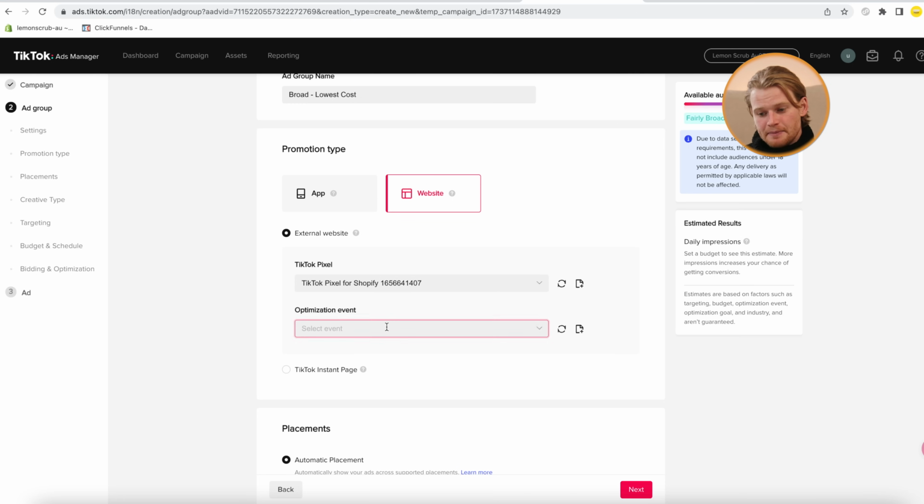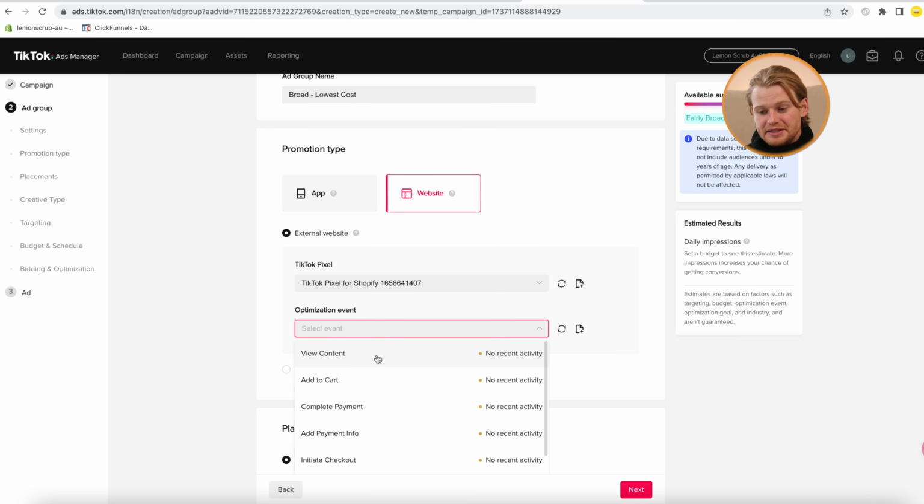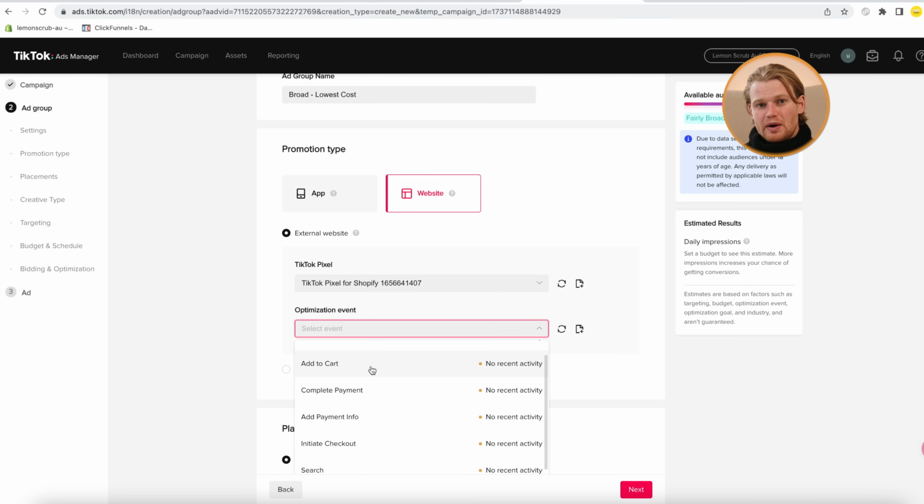Then we click down here and we can see these optimization events. Now, lots of people when first starting out may use add to cart as an optimization method. The difference between using a metric, because remember, our customers go to our website, then they add it to cart, then they purchase. This is referred to as earlier in the funnel for the add to cart versus the purchase, which is later in the funnel. We want people to purchase, obviously, but by creating an add to cart campaign, sometimes we can get more data and insights for the ad set or even the ads.